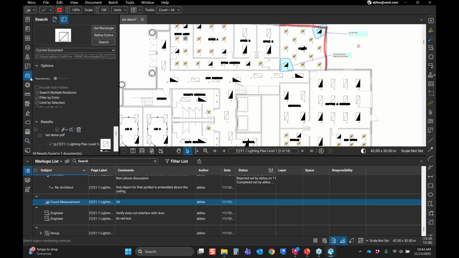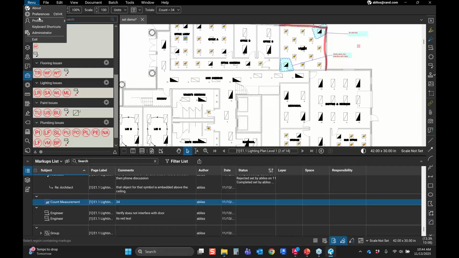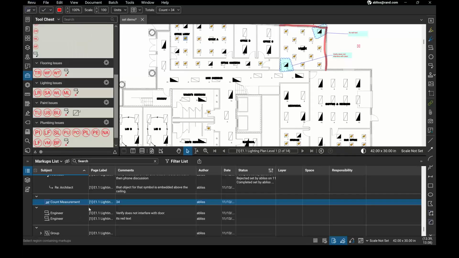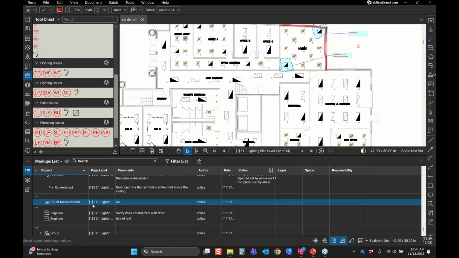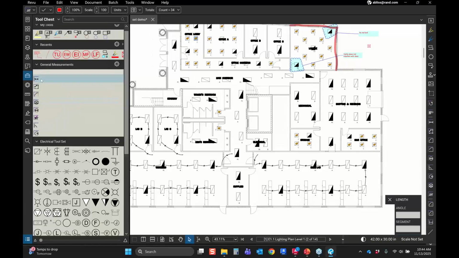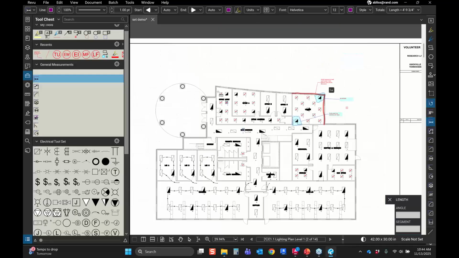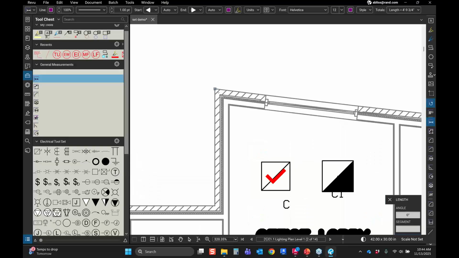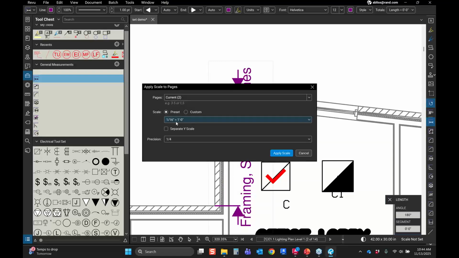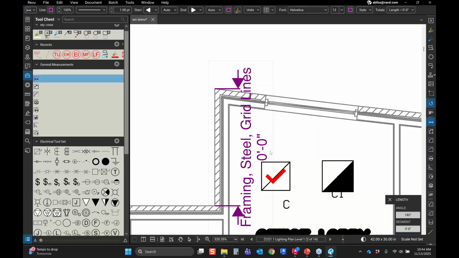Really cool. And if you haven't seen all the markup tools in Bluebeam, they're very cool. You can do length takeoffs, you can do area takeoffs, and they'll all log right there in your markups list. Let's see if I can do a couple others here before we're out of time. When I go to make this length takeoff, it's probably going to ask me to set the scale. So there's the length. I think that's about right, a 1/16 inch to 1 foot architect scale for these drawings. So I'll do that. Say it's a 22-foot wall.